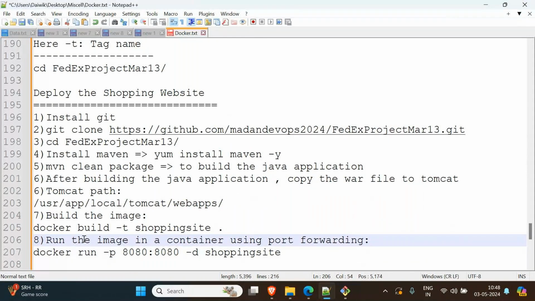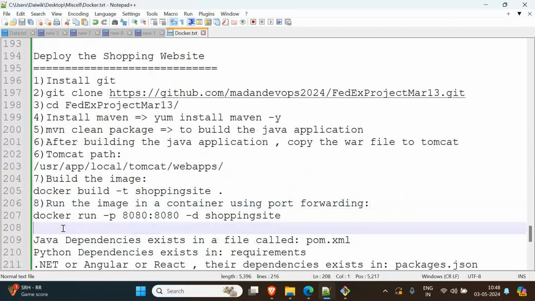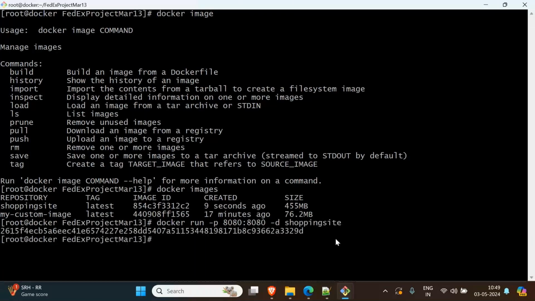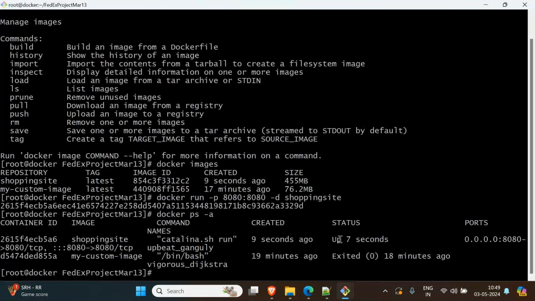Right, now enter. It is running. Let us see. docker ps -a is a Docker client command, right? So your shopping site is running. You see.